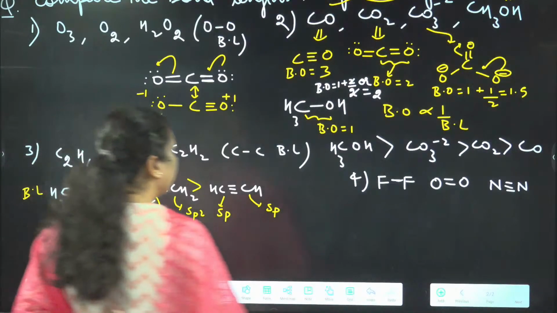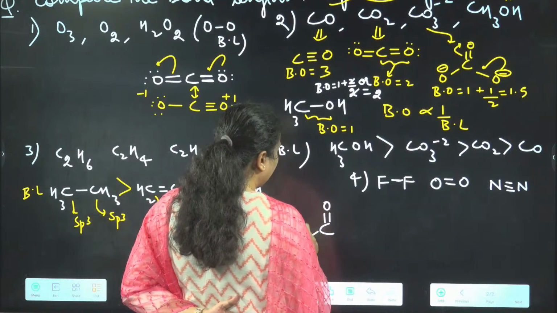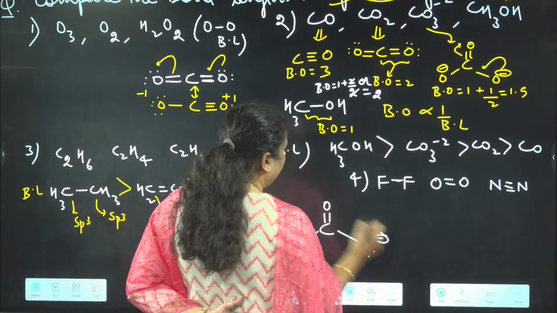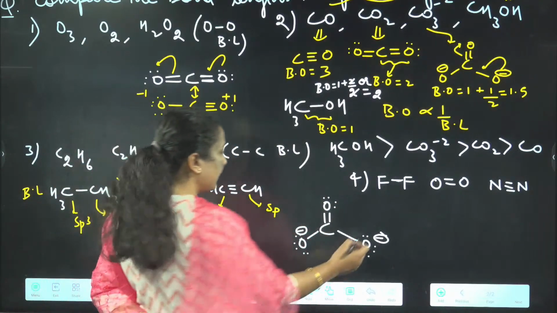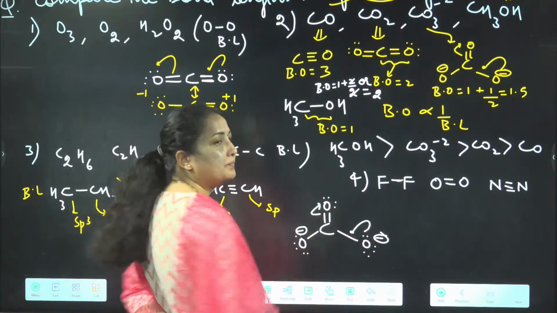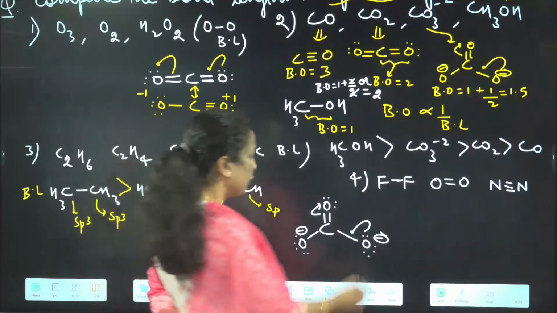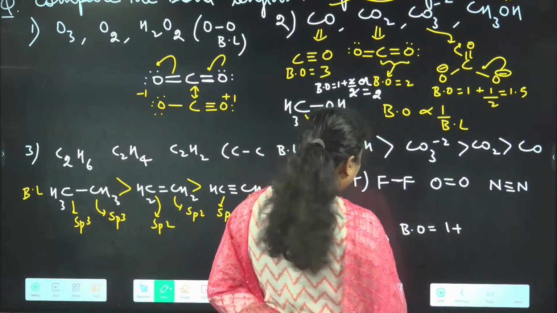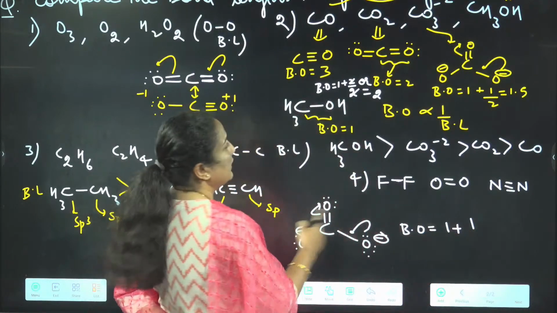I'll repeat for CO3 minus 2, don't worry about it. See, in case of CO3 minus 2, can I write the structure like this, first of all? Right? Now the thing is, resonance is possible here, no? You are having lone pair, single bond, double bond, conjugation like that. So when resonance is possible, you can calculate the bond order as 1 plus number of pi bond in this structure is only 1. And how many sigma bonds?